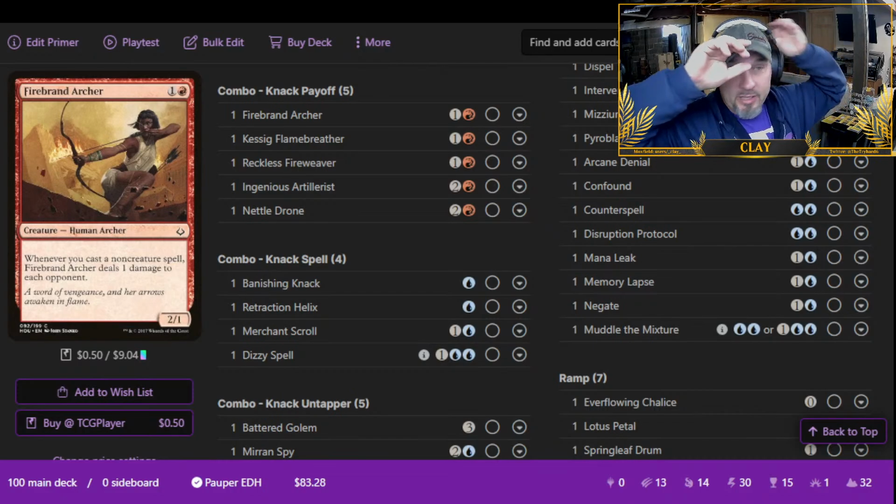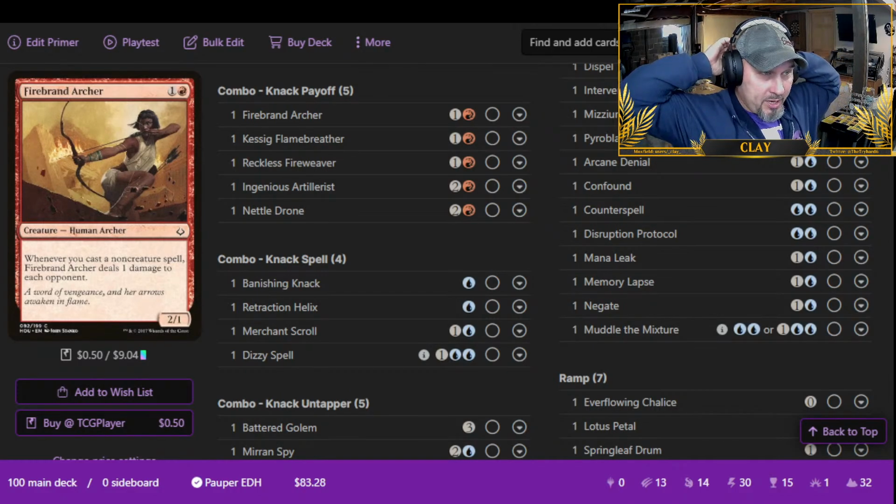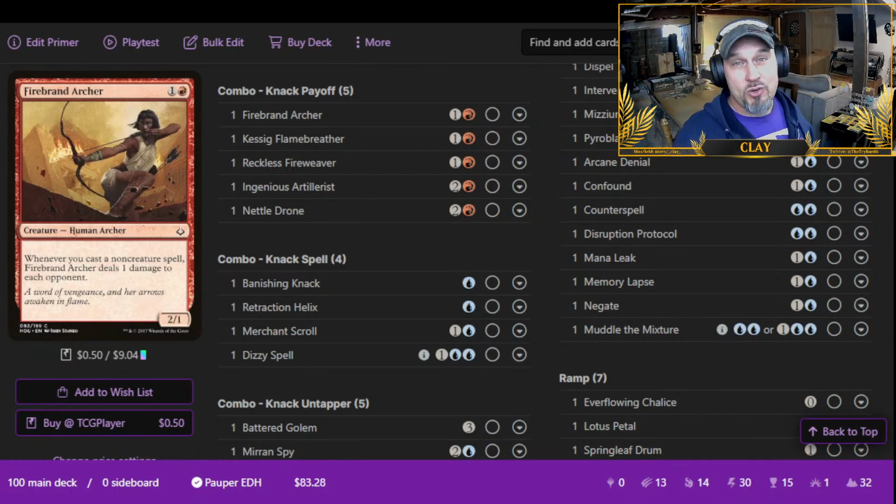So basically you find your best control piece that you've already played, and you use Ephemerate to loop that back to your hand and then get Ephemerate back. That's the best control plan for the deck. And because it specifies non-creature, non-artifact, you're not limited to just spells. You can actually get back enchantments, auras, things of that nature.